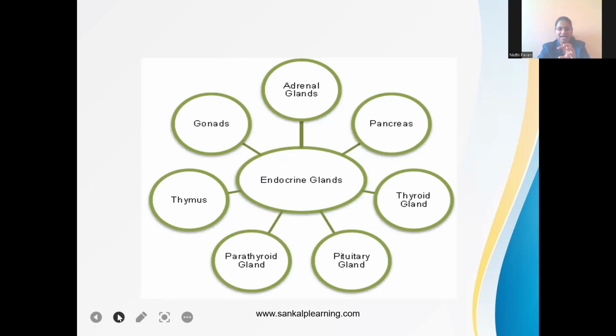If these glands release their secretion in the exact quantity, then the functioning of the body will be good. If these glands release the hormones more than the required quantity, it will lead to certain disorders. If these glands release the chemicals less than the required quantity, it also leads to certain hormonal disorders. So it is called hormonal imbalance. So these glands should function properly. It is very important for our body.